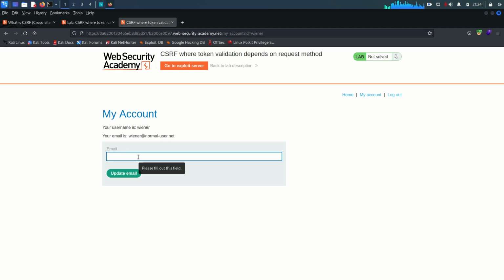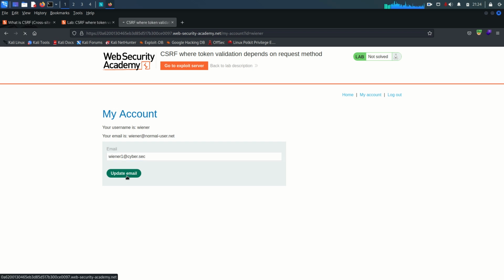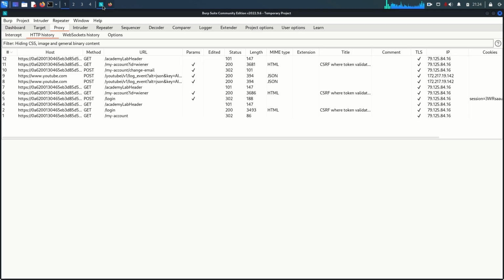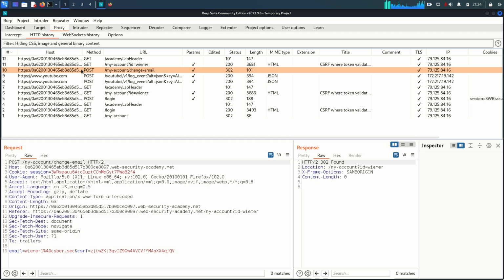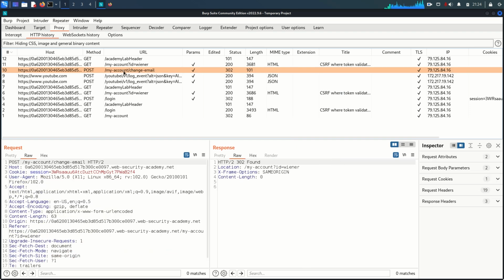So let's say Wiener1 at cyber.sec. Fine, let's just change this. And now you can see the email gets changed. If we come back here, you can see there is a POST request with the endpoint my-account/change-email.